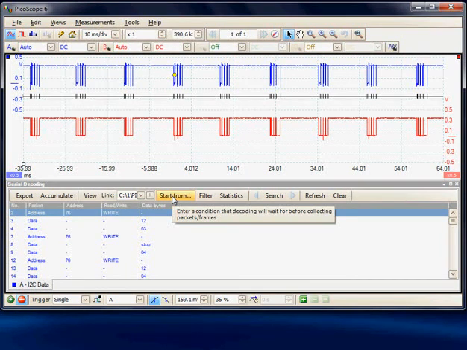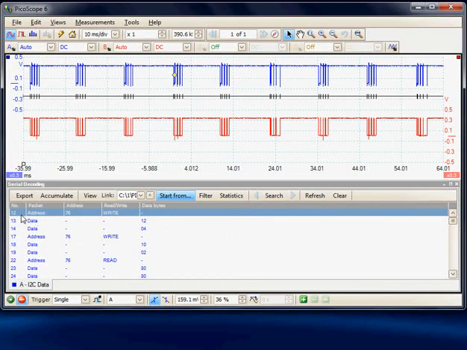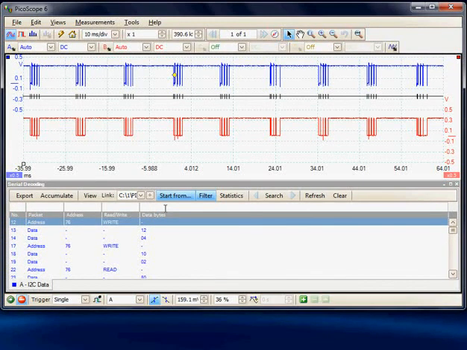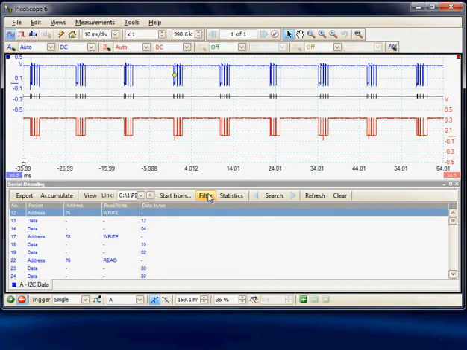We can also decide where to acquire data, so we can take the field number, for example, and only say go from display from number 12. So rather than displaying all the data, we can selectively choose where to display data from. We have some filters, so we can add a filter and put some name here, so we can put our own text in to give it more meaningful names. And that can be turned off and on.